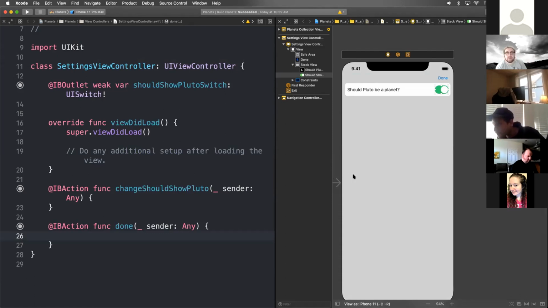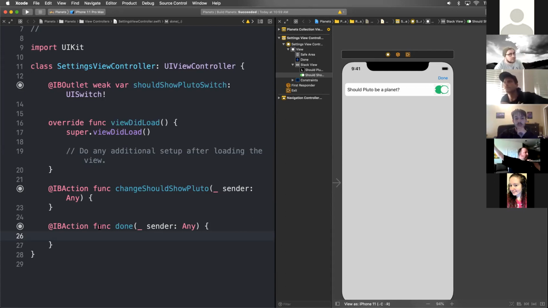A quick question about the sender. I've already forgotten which project it was, but there was one project when we added the action, we needed to specifically set the sender as the segue. So when can we just use any, or when do we need to specifically set the sender? Great question. For the unwind segue, that's the only time it's a hard and fast requirement: if you want this to be an unwind segue, the sender has to be that UIStoryboardSegue. Other than that, what the sender gives you is easy access to the thing that you are using to create that action. So it would give you easy access to the switch itself.